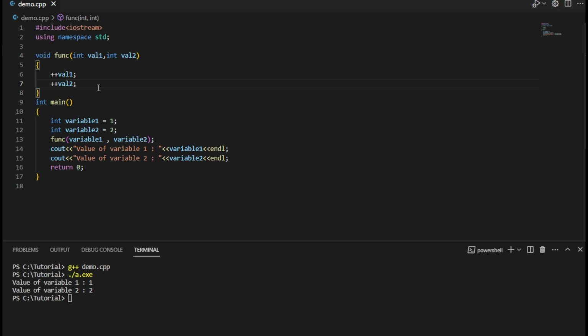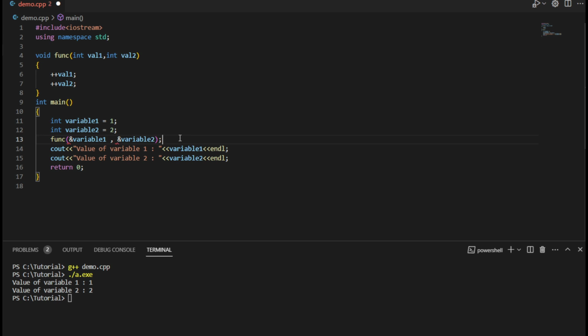But if we want to pass these variables to a function and we want whatever operation is done inside that function to be reflected on variable 1 and 2, then we will have to pass by reference. How we do that is you have to use the ampersand operator over here like this.